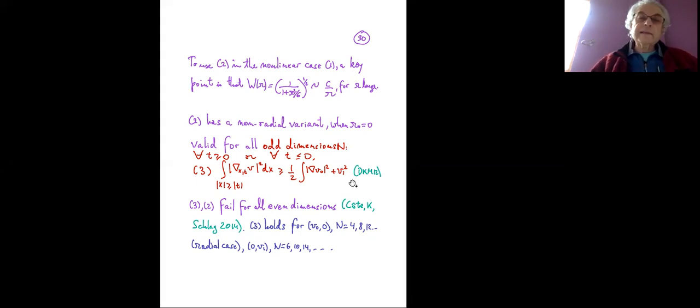Now, it's an interesting fact that these two outer energy inequalities for the linear wave equation fail for all even dimensions. It's not just that we didn't know how to prove them. They fail. And this was done in a paper with Kenig, Kott and Schlag in 2014. Now, the curious thing is that in dimensions 4, 8, 12, 16, and so on, it holds for data of the form (v0, 0). And for the other ones, 6, 10, 14, it holds for the other set of data.